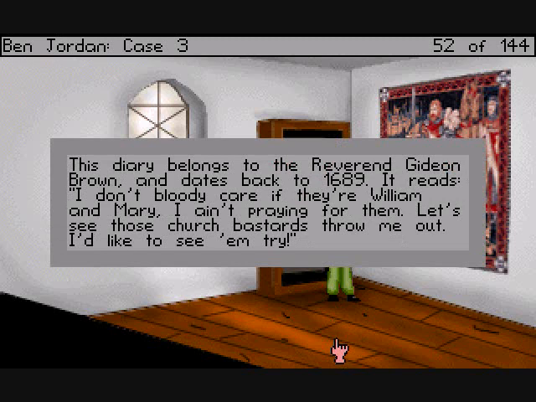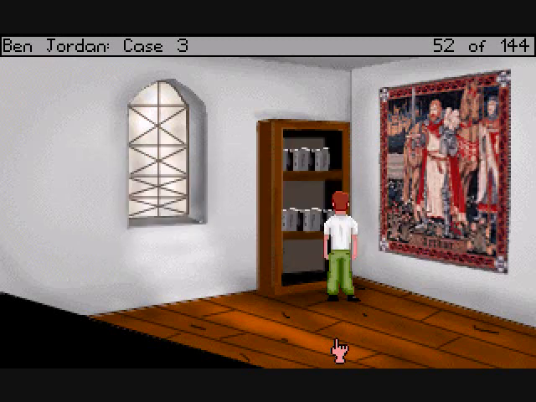This diary belongs to the Reverend Gideon Brown and dates back to 1689. It reads, I don't bloody care if they're William and Mary. I ain't praying for them. Let's see those church bastards throw me out. I'd like to see 'em try.